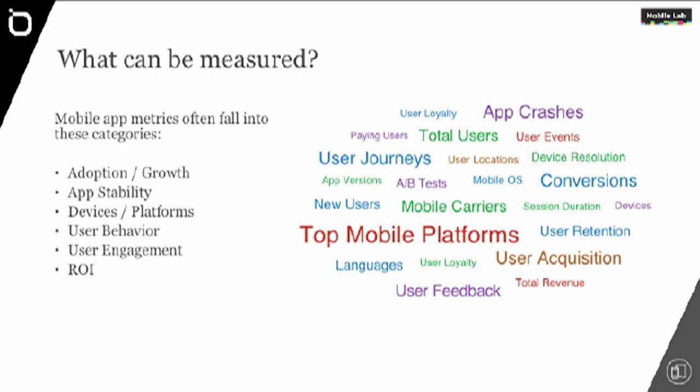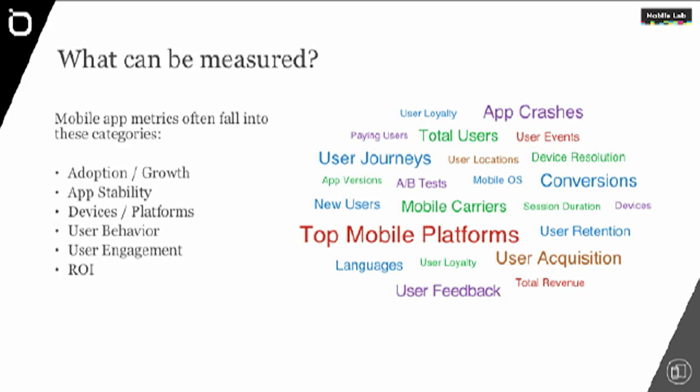So there's a ton of stuff that you can measure through these analytics services that are out there. Tons of stuff, and I found that for the most part, they really fall into these categories. So you have analytics around adoption or growth, analytics around stability, what kind of devices or platforms your users are using, what's popular for them, their behavior in your application, how engaged they are, and really how much money your application is making at the end of the day, or how much money it's facilitating you to be able to make. Tons of different things, and there's way more than in this cloud.